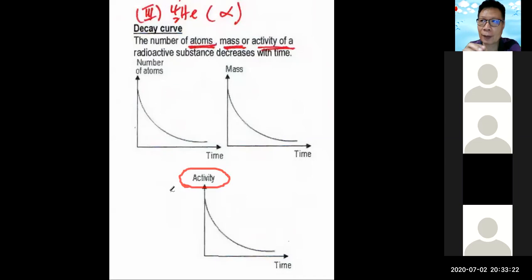So at first, the activity is very high. Very high means at the beginning, it's very active. It will release a lot of alpha, beta, gamma very fast. Then slowly, it slows down. Release also slows down already. And then it gets weaker and weaker. Okay? So remember, the decay graph can be expressed in three different concepts, but the meaning is the same.